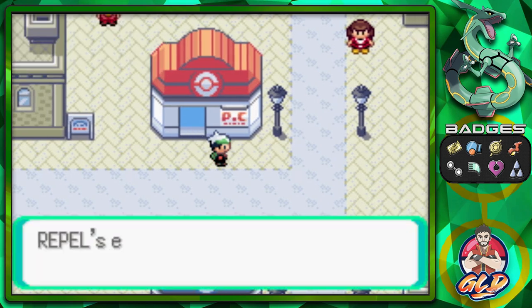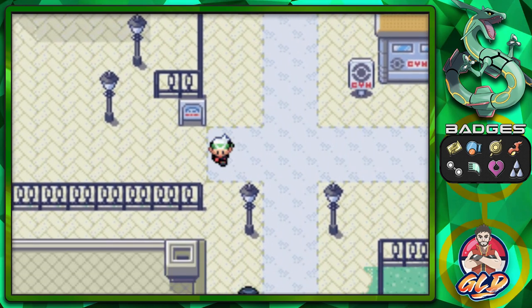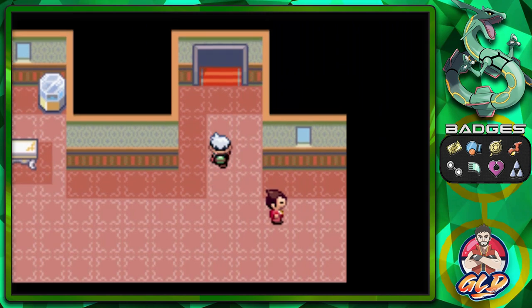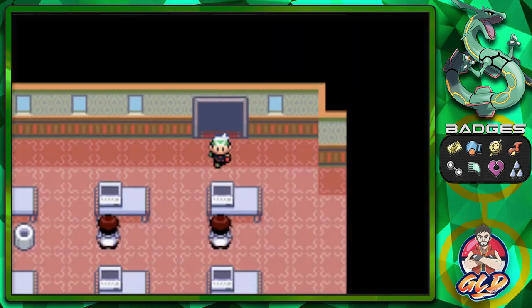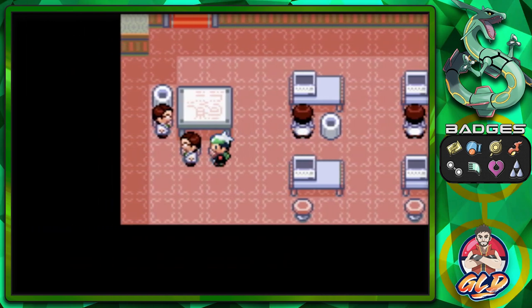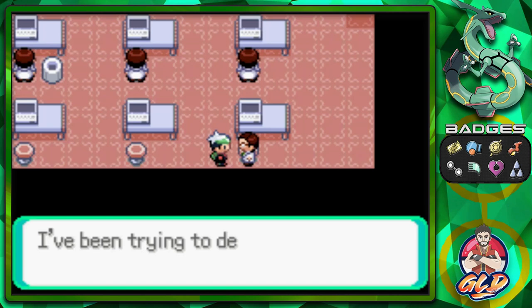Alrighty, guys. So here we are in Rustboro City. And what we need to do next is we need to go straight into the Devon Corporation. And you need to go straight into the second floor. I think this is an individual that we haven't talked to yet, but I think he's in the far corner right here. And let's see, I think it's not him. It might be this guy right here.